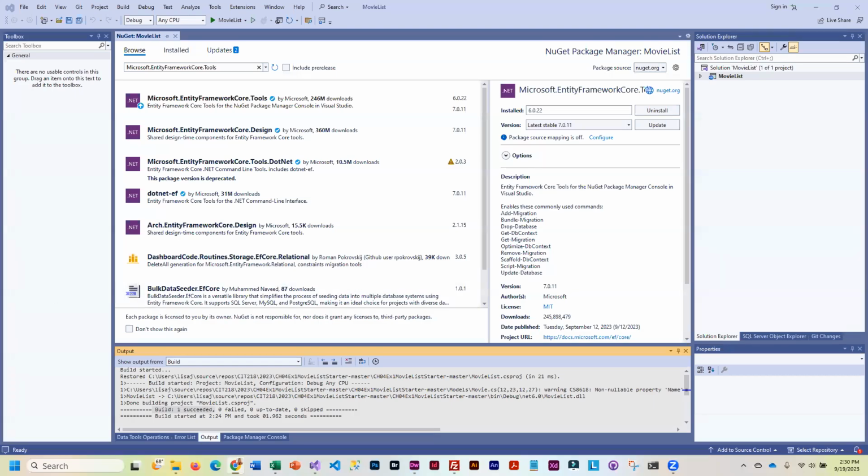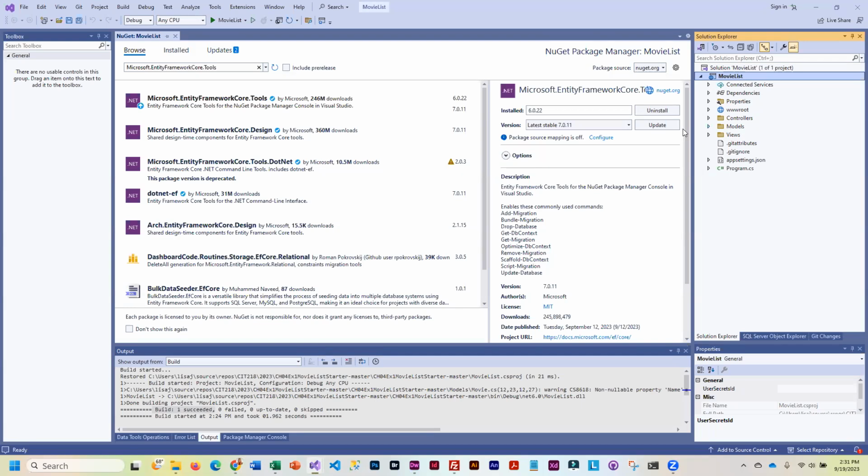What we're going to do next is create our context class, and we are going to place that in our models directory. The context class is pretty important because it is the bridge between our classes, our models, and the database itself. It is responsible for querying the database, tracking changes, performing all the CRUD operations, managing relationships, all that type of thing.